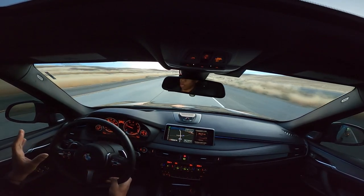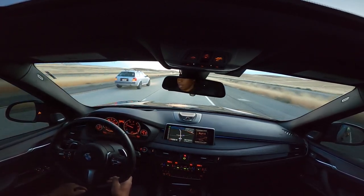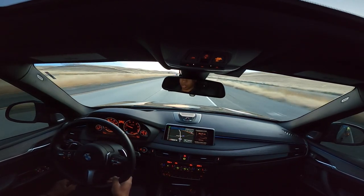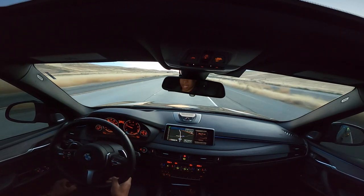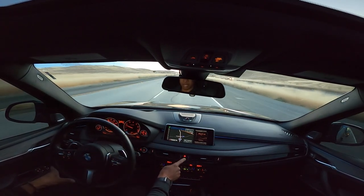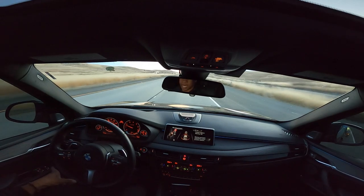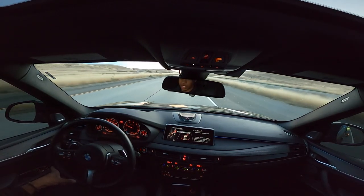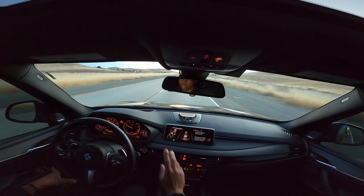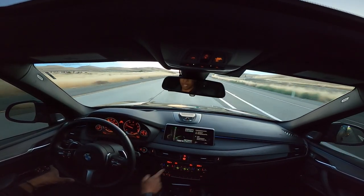Another cool thing is my blind spot works most of the time with the trailer. Every once in a while when I tow - especially my enclosed cargo trailer - I almost had to disable it. But with this trailer I don't have to disable it very much. I programmed this button at the center, so one touch - no going to settings - blind spot is automatically off. The only things that stay active are collision and pedestrian warning. Just a quick shortcut instead of going through a menu while driving.